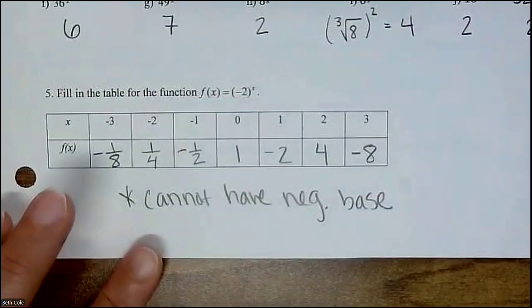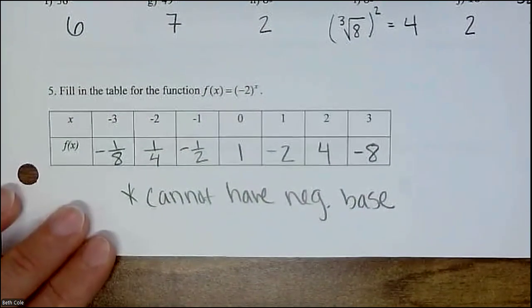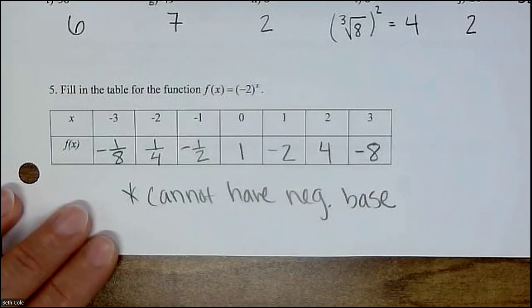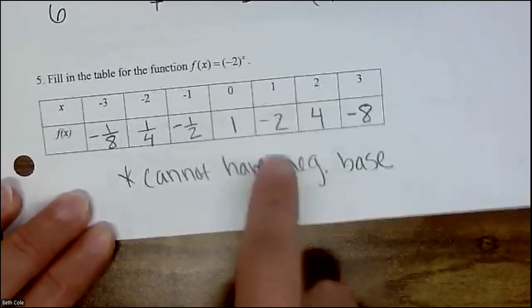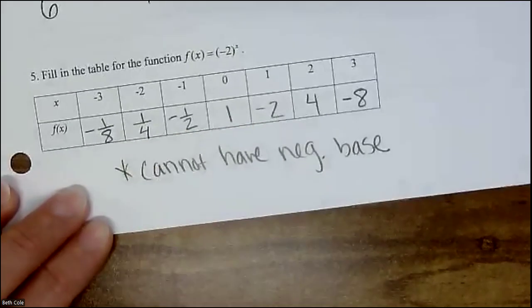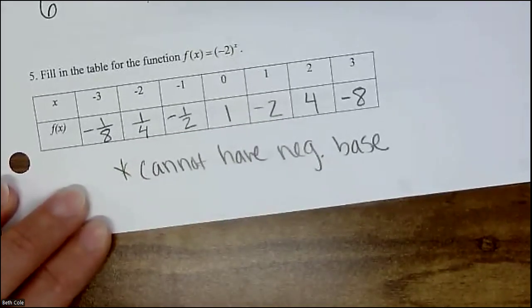No negative base. Here's what's going to happen. I'm a fortune teller. Are you ready? I know the future. 3 classes from now, when we're going over graphing logarithmic functions, and I say, hey guys, there can't be a negative base, someone's going to raise their hand and go, why? Why can't there be a negative base? Because the numbers do what? They flip-flop. They alternate. It's just not going to work.